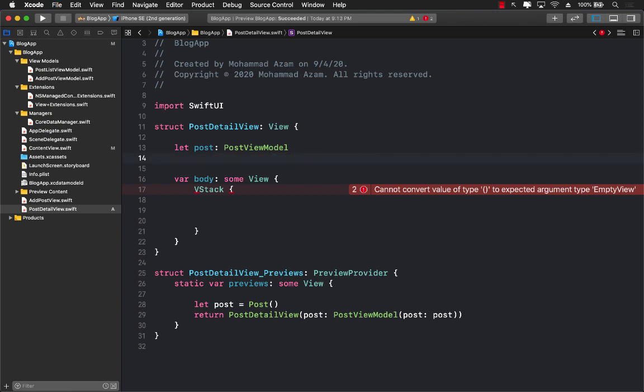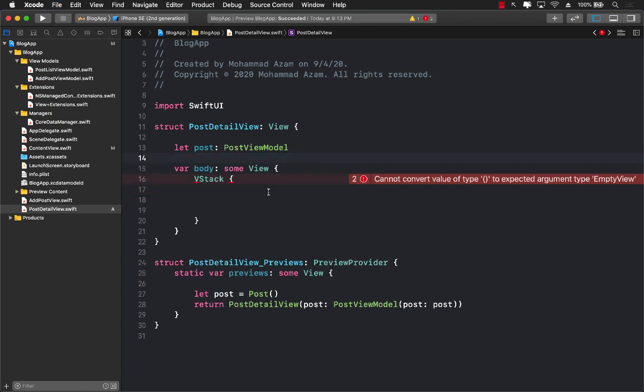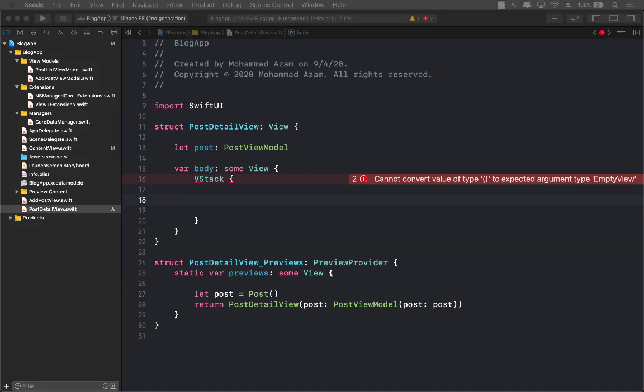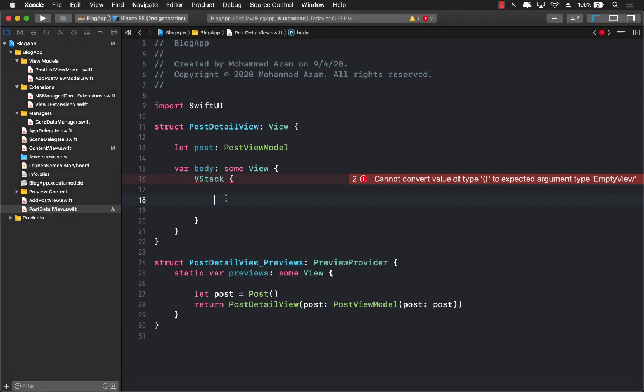But one other approach is to use a ViewState view model. So I'll show you what exactly that is. First, we're going to go inside our post list view model. We can create this anywhere you like. Post list view model is one of those places where you can create that. You can even go to the update view model, which doesn't really exist.